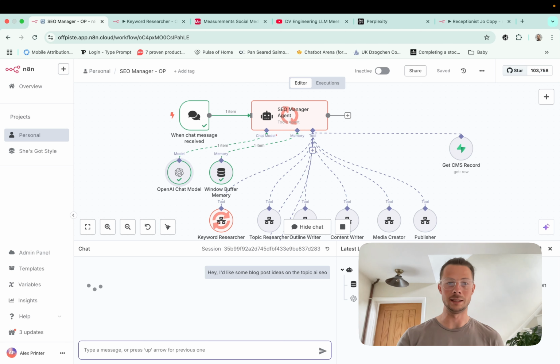But as you can see already, it's set the keyword researcher to work on this task. The manager knows that that's the agent responsible for doing this work, and so it's sent it over there. Now, obviously, what I will show you is how the keyword researcher is actually doing all of this work underneath the hood. But let's just see what it comes back with. It will take a little while, just a few minutes to do the research it needs to do and come back to us with some ideas. So yeah, let's hold out for those.